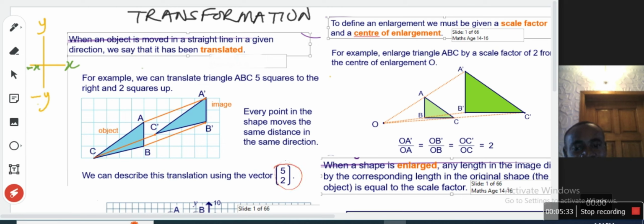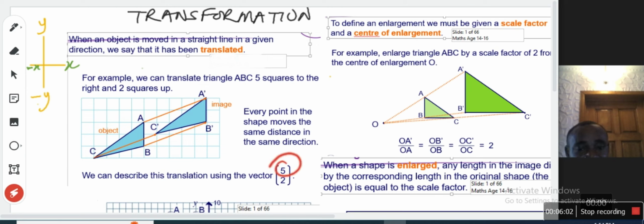How are we moving this particular shape, object A? We are going to move it using the vector 5, 2. Based on what I said, 5 is 5 places to the right, horizontal, is it not? Yes. And you have mentioned the one for horizontally.